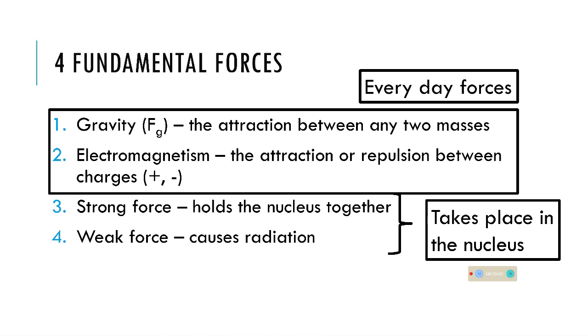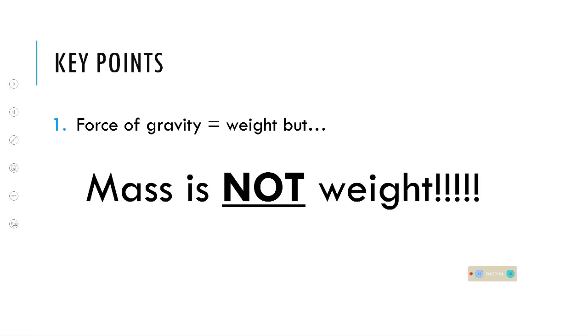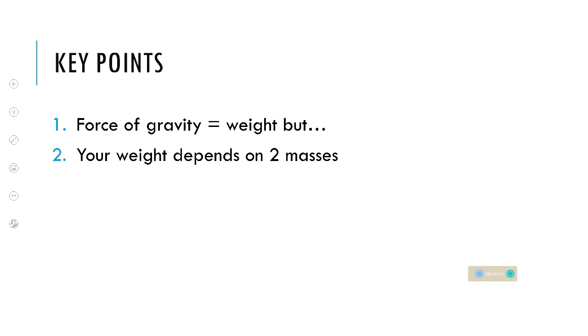First, second, third, fourth. All right, key points that we discussed, launching through them real quickly. Force of gravity is the exact same thing as weight, but what am I going to say? Mass is not the same thing. Weight is not mass. Mass is not weight. Your weight depends on two masses, and I don't like that it's not up here. I'm going to add this later. And a distance.